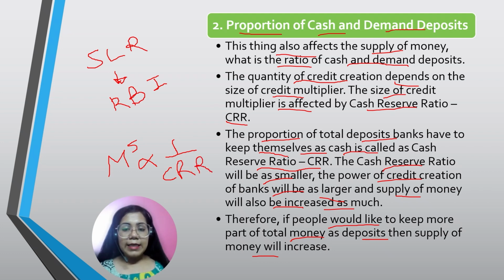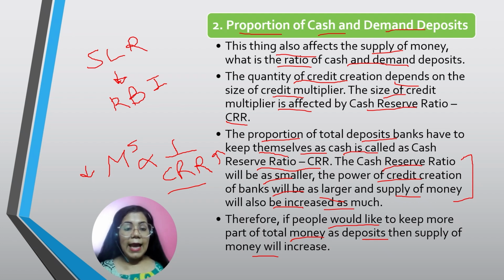See, let's understand this. We are saying that the banks create credit on the basis of demand deposits that they get, right? So if a portion of the deposits, which is CRR, has to be kept with themselves, then this reserve cannot be used to create credit. So if we have to keep a high proportion, maybe 5%, 10%, 15%, aside, then that much amount cannot be used to make credit, and the money supply will decrease. So that is why they are saying that the smaller the cash reserve ratio, the higher the credit creation, and again the supply of money will increase.